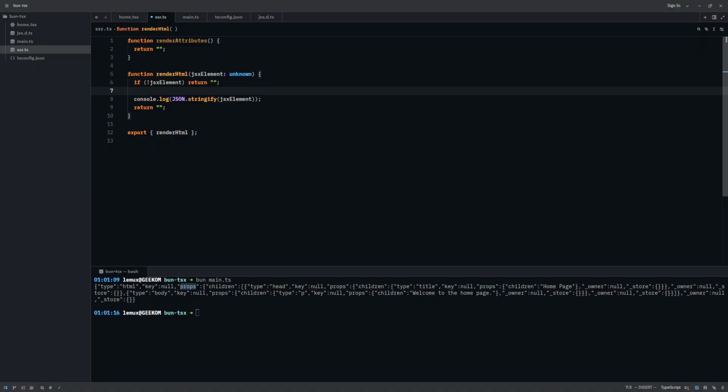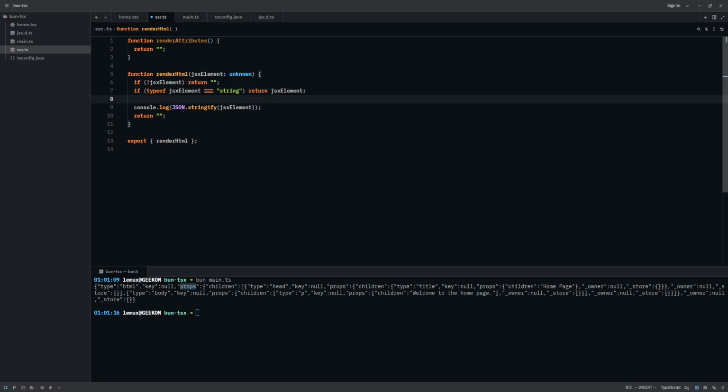Okay, now if it is a string, then we're going to return it as it is. Okay, it can also be an array because sometimes you have multiple children, like in this case the children is an array, so it can be an array of elements.